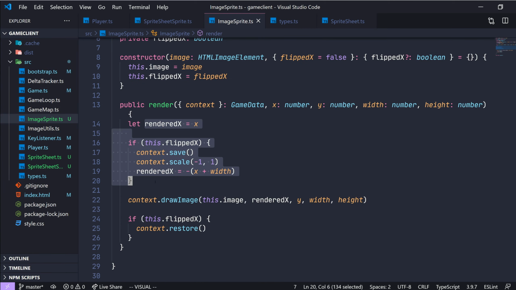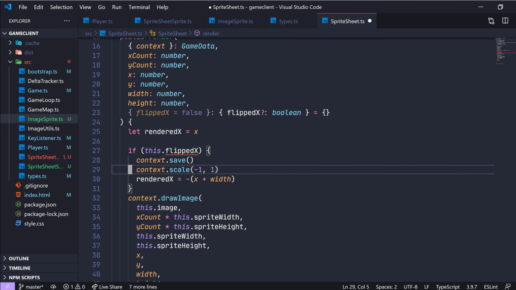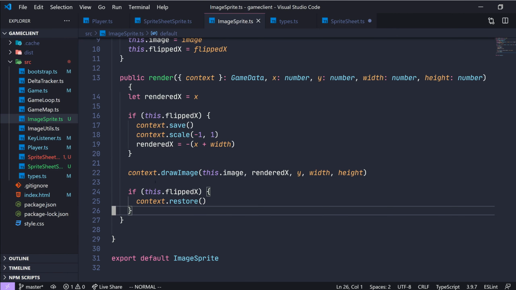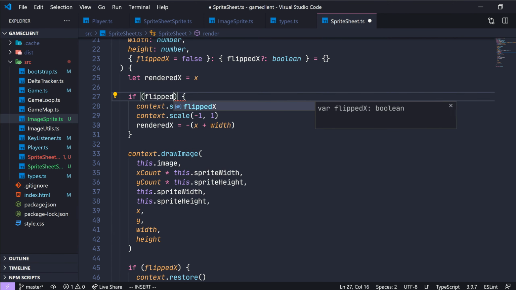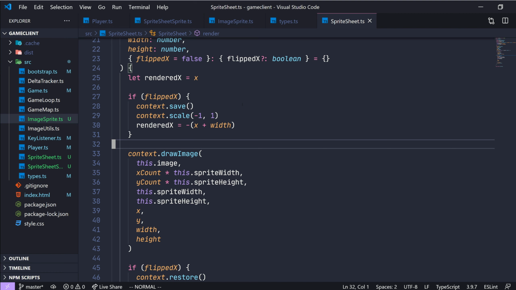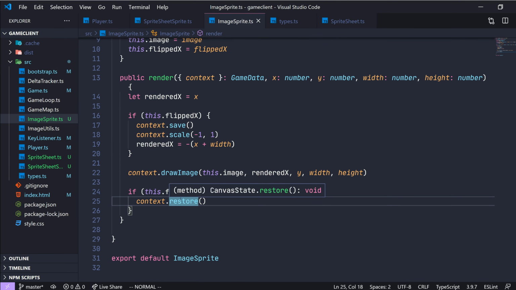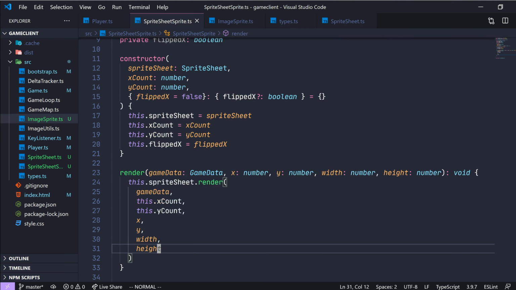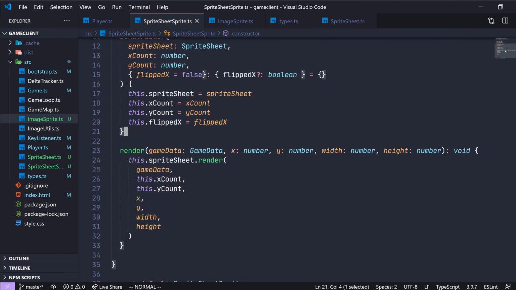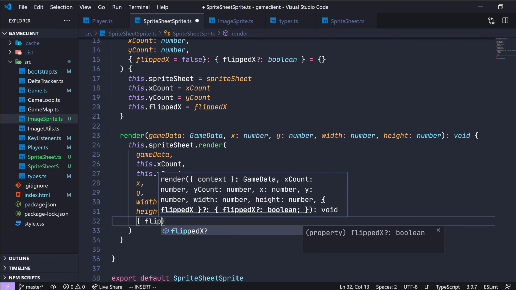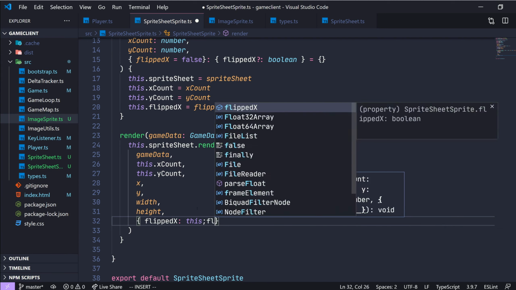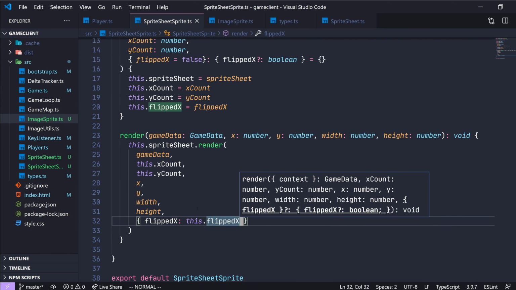And obviously you already start to see that this is just a repeat, right? We're repeating things and we never want to really repeat things. But what we generally do is we just repeat it anyway and then refactor it later, because we don't want to be refactoring while we're actually trying to implement a feature, because that will just make it much more prone to errors. 2 errors, 4 errors, I'm not sure. And this is all flipped. Flipped x. Oh my goodness, flipped x. Okay.